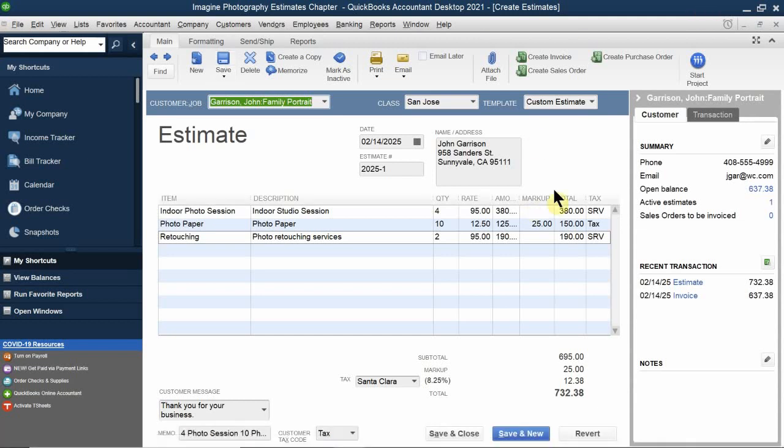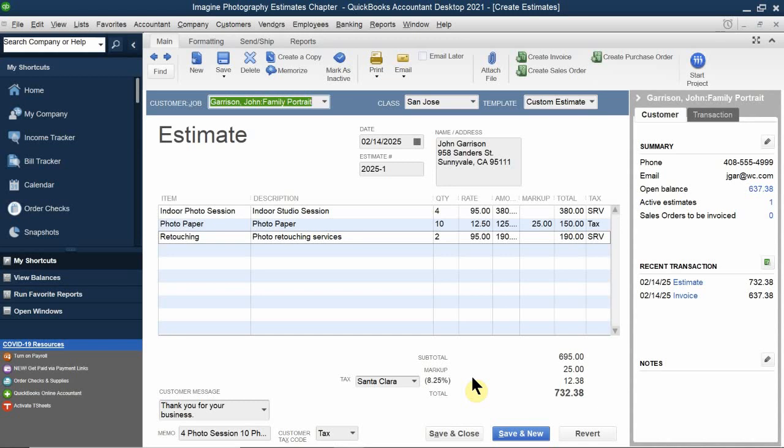But if that's the case here, you could always either keep the estimate the way it is because, again, we talked about it, right? Estimate number 1 could include all of this. Estimate number 2 could include half of the stuff that's on here. Or estimate number 3 could have a variety of things. Maybe instead of an indoor photo shoot, it's an outdoor photo session. Okay?